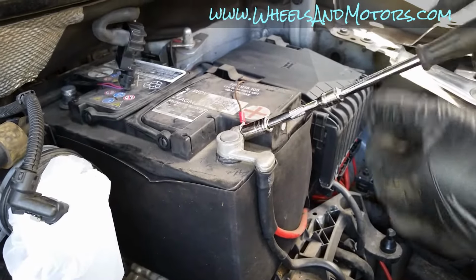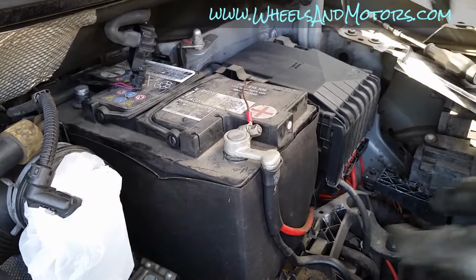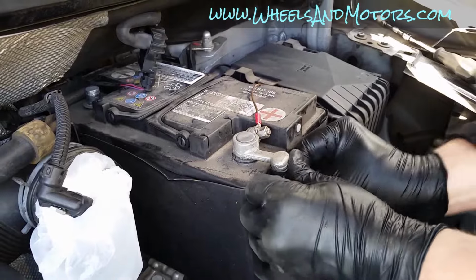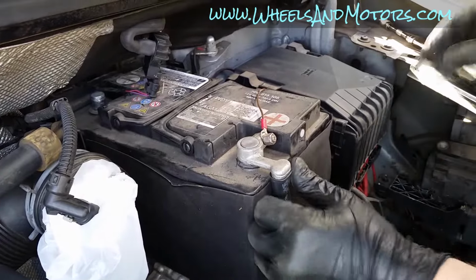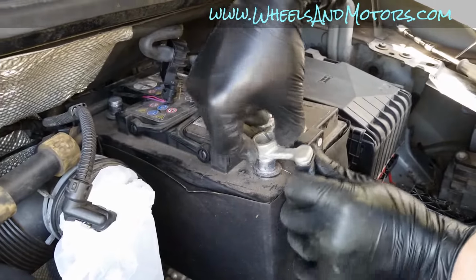the positive side. This little wire, you won't have this because it's the connector for my taximeter. This car is used as a taxi. Once you loosen it, just move it up.